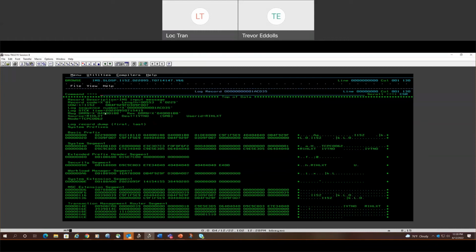This is how you look at that. Now if you look in here, it says the message DRN. Remember I told you about DRN, right? This is the relative record number, the number of that, from the log record. So the DRN, when you look at over here, as a 04, you know that it's going to a short message queue.